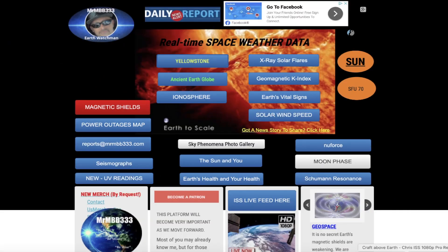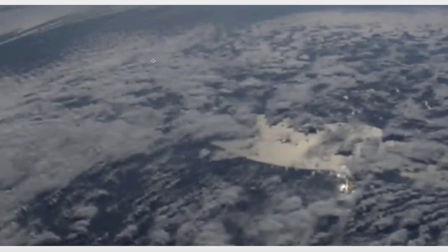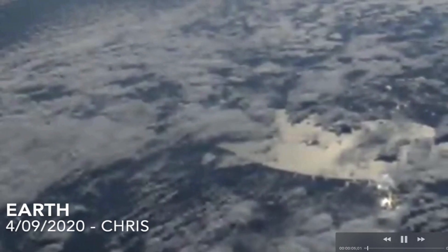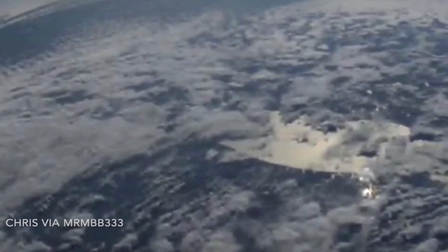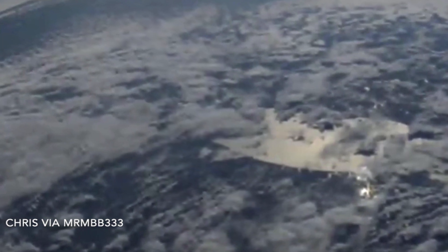Good job guys, you're wide awake and on the ball. I've also got something I want to share with you guys that was sent in to me by Chris. He observed this while viewing the ISS webcam looking down at the earth - he noticed this in the clouds. You can clearly tell that whatever this is is underneath the clouds, but yet it looks like it's off of the ground. It's very out of place, it doesn't look like the rest of the clouds, it doesn't look like land or water - it looks like a structure. He observed this on April 9th, 2020, as the space station was making a round on the daylight side of Earth. Chris is from West Virginia. We'll just call it an anomaly - a large craft, something.